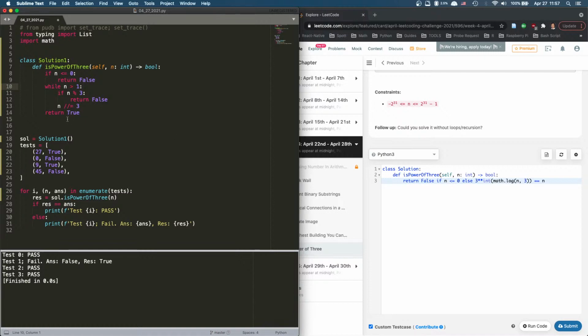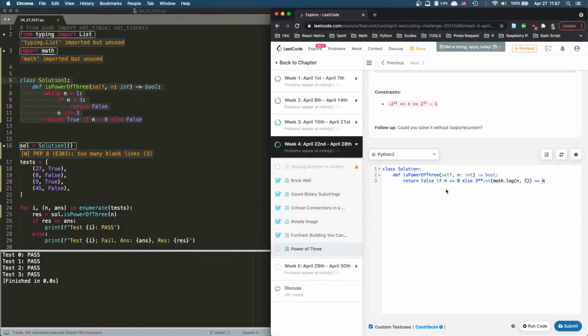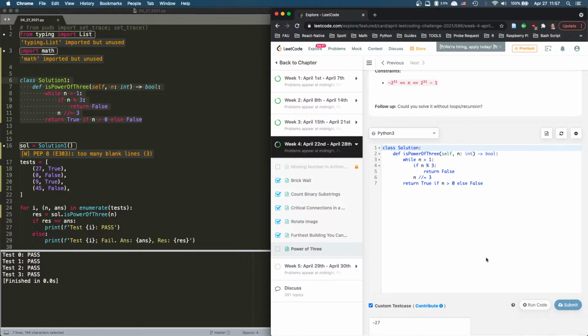Actually, I can do it here: return true if n is larger than 0, else false. So that saves a few lines. Okay, this one shall work. Yeah, but this one is using a loop.